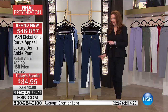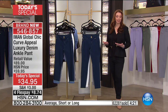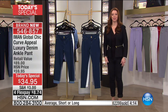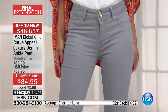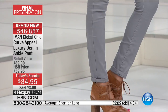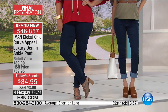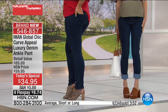When that other denim stretches out, it just doesn't fit like it did when you first put it on for the day. With other comfort-fitting denim you're doing the pull-pull. You never do that with the Curve Appeal — ever. You're never fighting with your denim, never pulling on it, never wishing you wouldn't have put it on. It's the perfect weight, the perfect shape, and the perfect fit.